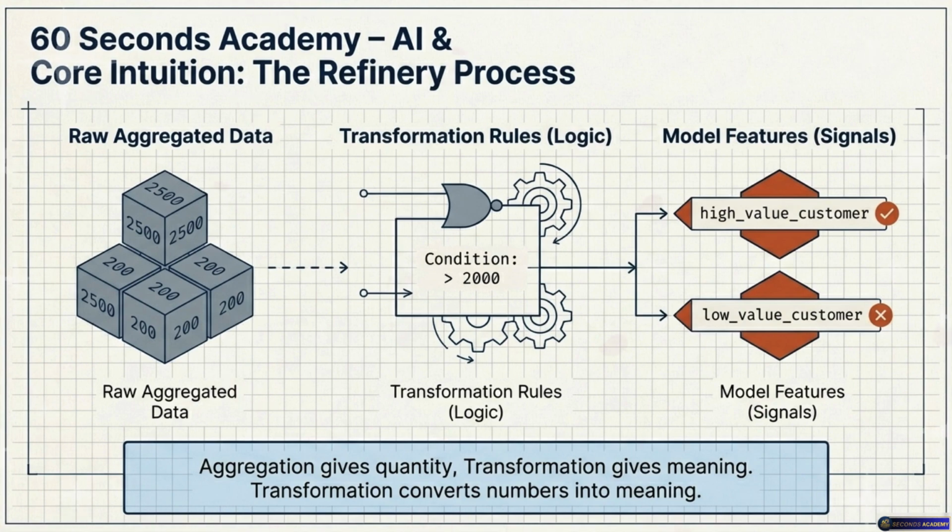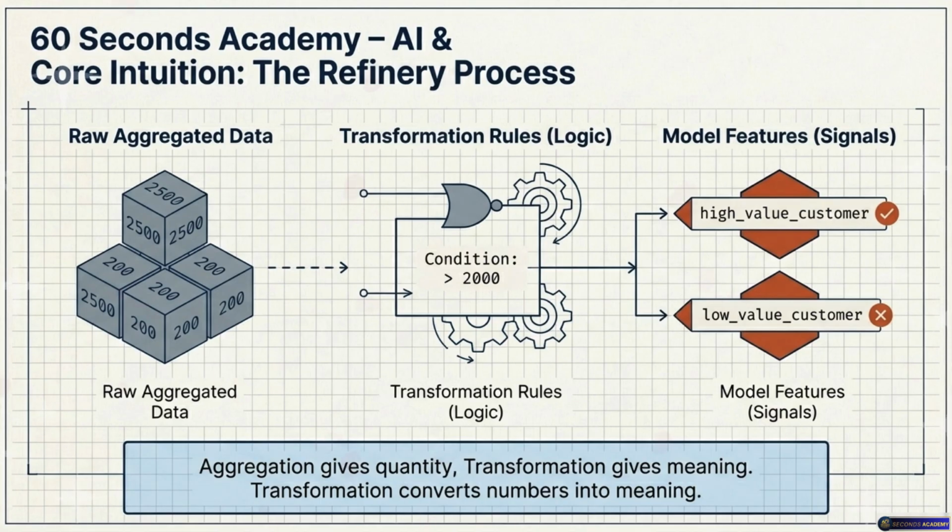Okay, let's unpack that distinction a bit because I think it's crucial. If we look at aggregating data, getting all those totals and sums, it's a lot like pumping crude oil out of the ground. Oh, that's a good way to look at it. Right. You have this massive bubbling quantity of it, and it's valuable, sure, but it's entirely raw. You can't pour crude oil straight into a sports car and expect it to run. No, the engine would completely choke. It would be ruined. So transformation is the refinery process. It's taking that crude oil and chemically altering it, refining it into high-octane jet fuel or gasoline. So the machine learning engine can actually combust it and drive those predictions. Exactly. We are essentially building that refinery today in this deep dive.